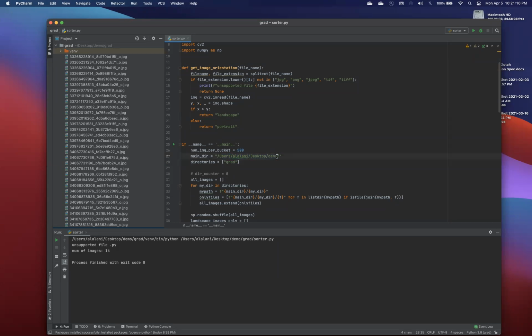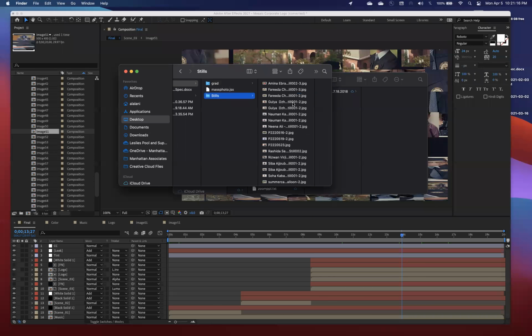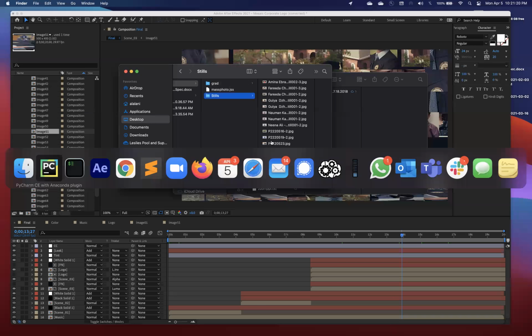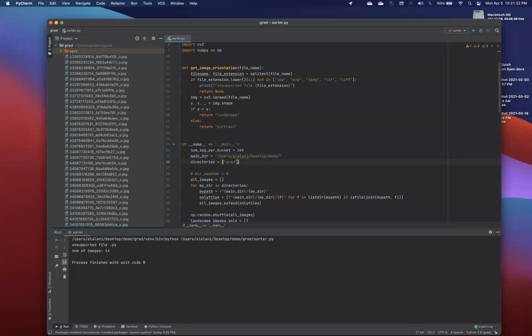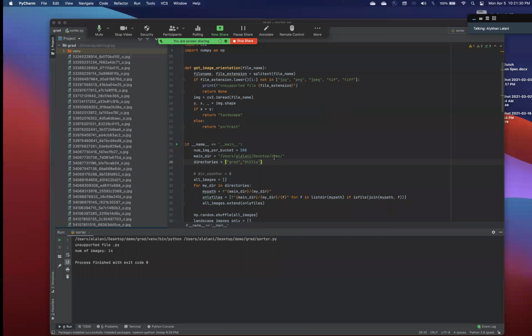If I had multiple folders, like grad 2, grad 3, actually I do have another one, Stills. So I can add this folder as well using a comma and then type in stills. Now it knows I have these two folders full of images.